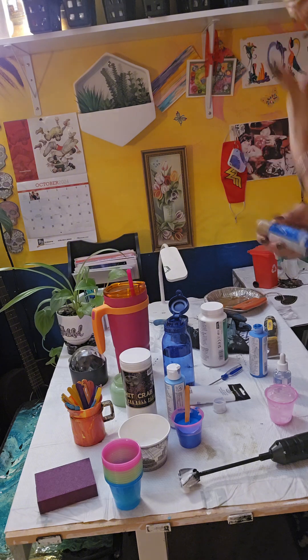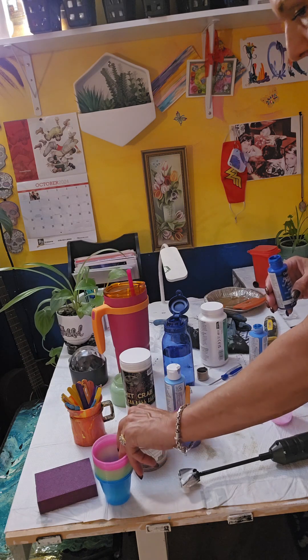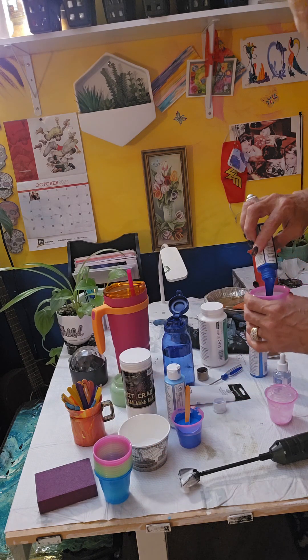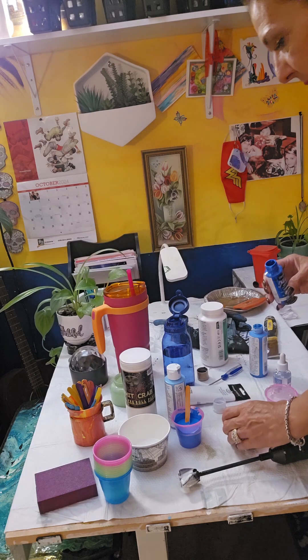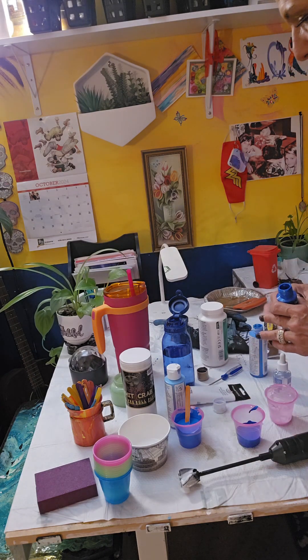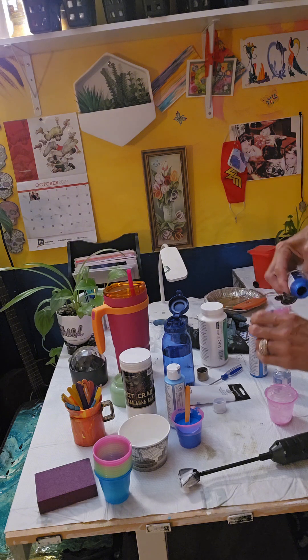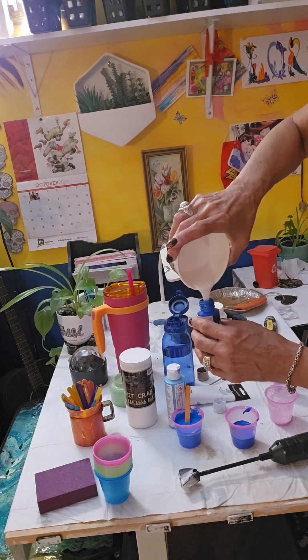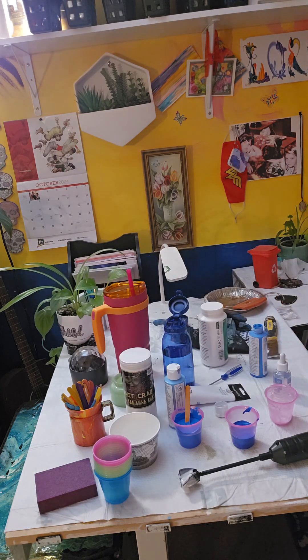Before, I was swirling and making nice paint pouring swirls, but there were no cells — and I'm addicted to cells. I want cells. These two colors are too close in color. I feel like I should go lighter. I'm going to use my teal that I used before. I'll pour some of this in there to get every last drop. I'm going to get my Oceanic — my favorite color that I use. This one's pretty — Bahama blue. We need a Bahama blue. I'm not going to use too much of that.